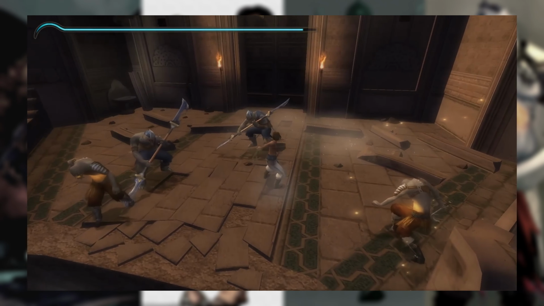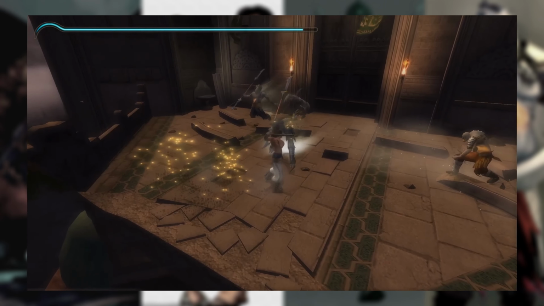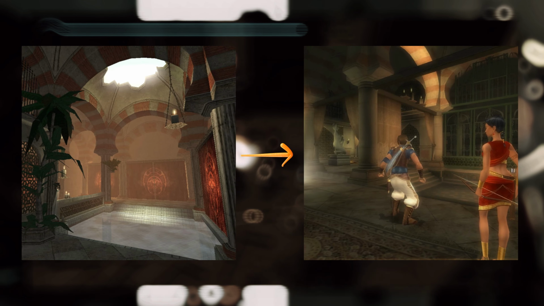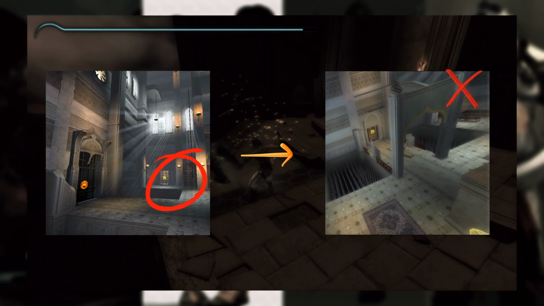We know that level design was a key component of development. With that comes changes in areas. We know that the Persian colors were changed from red to blue, so a lot of areas had to reflect that. In the Hall of Learning, we can see that there was a change in layout. This door does not exist in the final build.